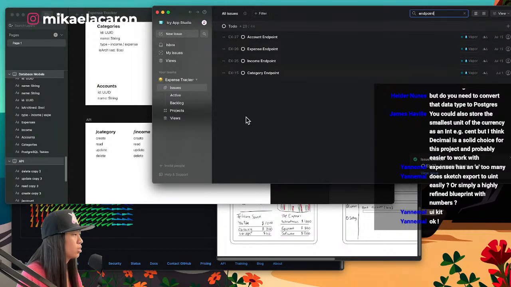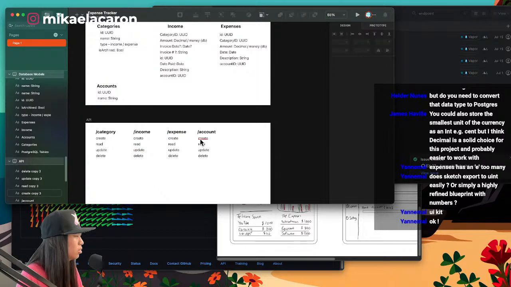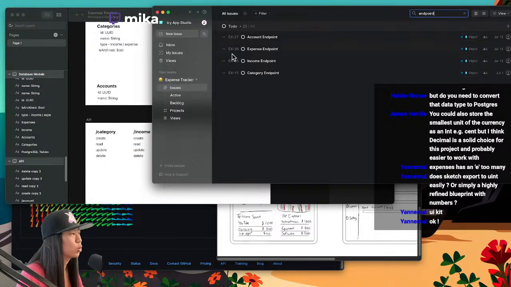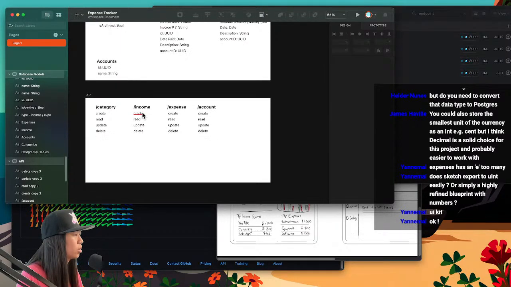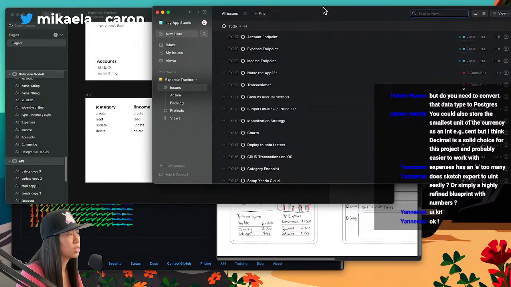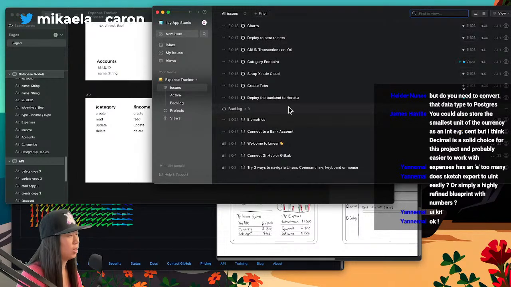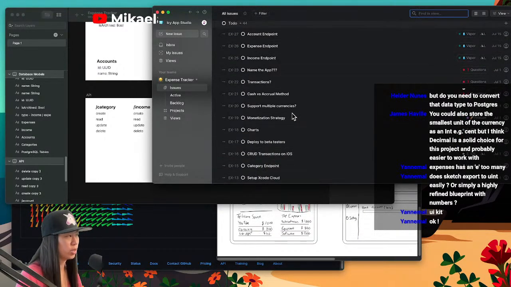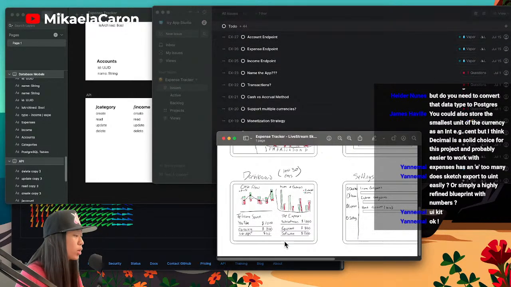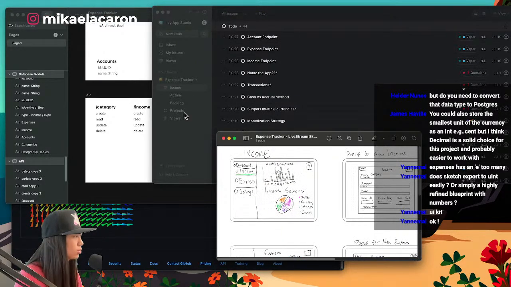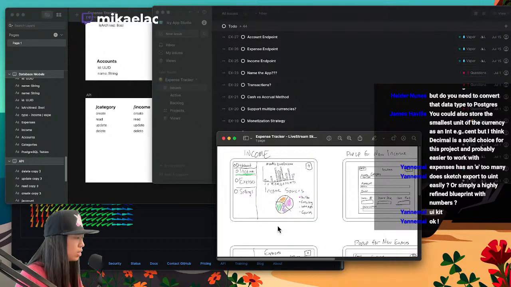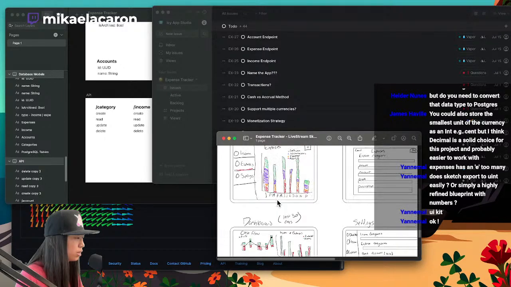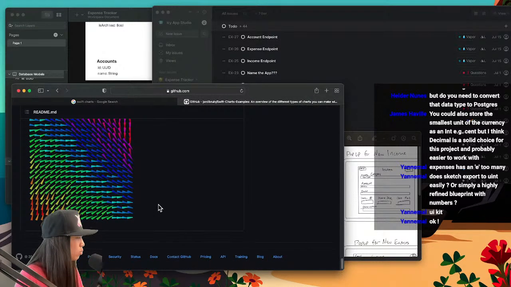Account, expense, income, and category. Okay, cool. We have all 4 that we've written down so far, and now we're looking at Swift charts to see, do we need any other kind of endpoints? Or are we going to do everything on the front end side? I think we might make another endpoint for this chart-related stuff, but let's see what the endpoints look like.